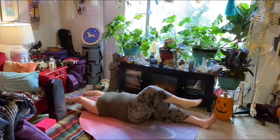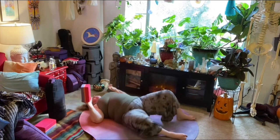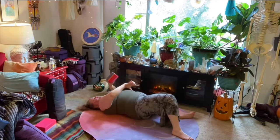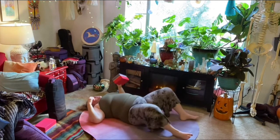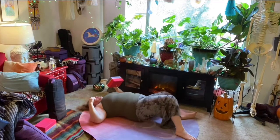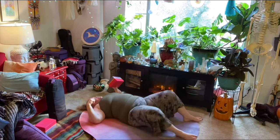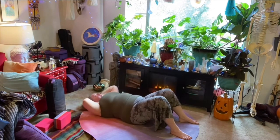All right, so take that guy down, bring the left one in for me. And then take just a moment to rinse out. So now this whole side feels a great deal warmer than it did with the last version. Oh, and before I move on to the other side, I'm gonna do one more little pattern of movement.